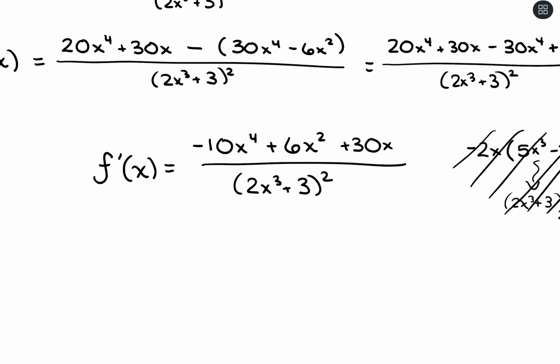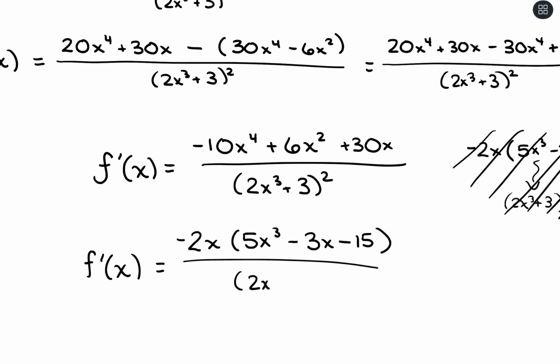But if we can cancel things with the denominator, we want to. It's very satisfying when it does happen. But I will say it doesn't happen all that often. But no matter what, we want to try. So we want to get to this kind of completely simplified part. If we can cancel, we'd cancel. If you want to express this in completely factored terms, you can go a step further with taking out that negative 2x. So you can see that 5x cubed minus 3x minus 15. So you can really see that nothing's going to cancel out, but either form is good for me.